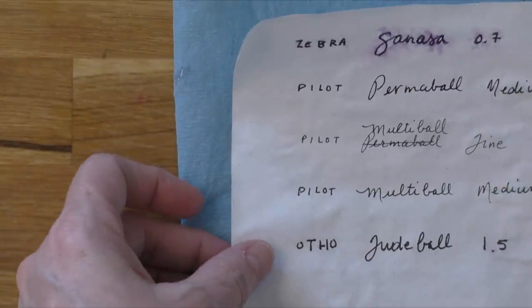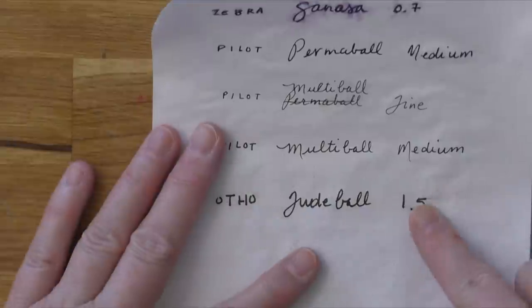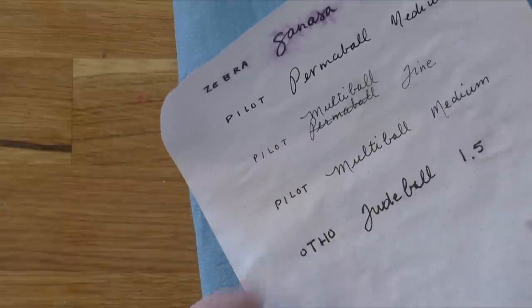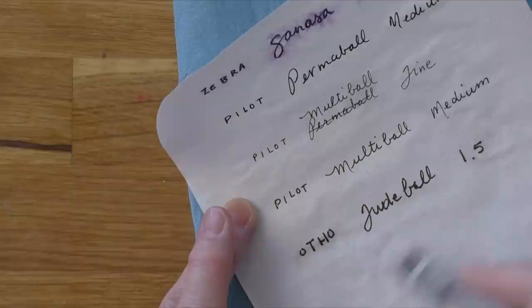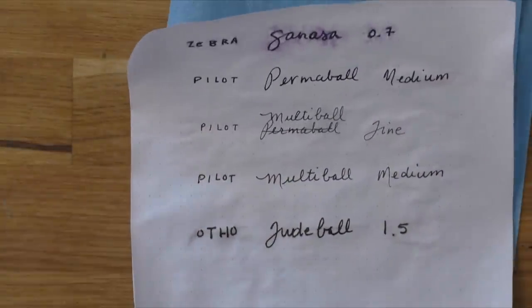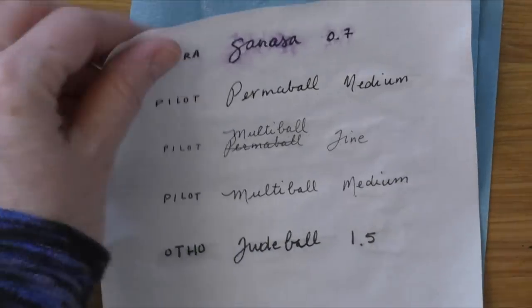I'm just wondering if the Food Ball didn't bleed because there's more ink in what I wrote here and maybe it wasn't totally dry. I kind of have a tendency to think that if it's heat set now, well, I kind of have a feeling that it is semi-permanent, if there's such a thing. Permanent is supposed to be an absolute, right? Yeah.